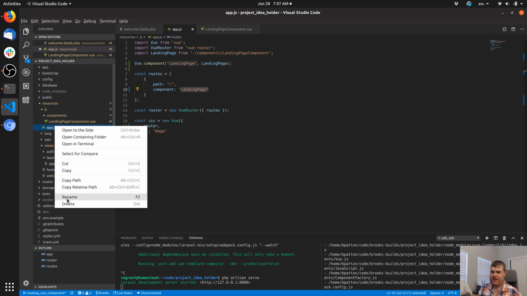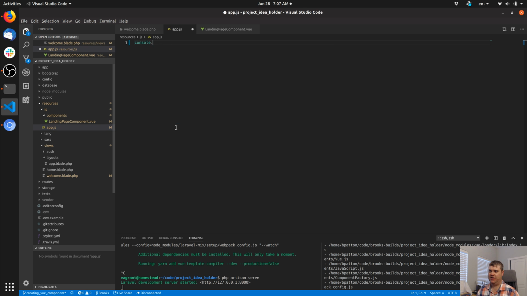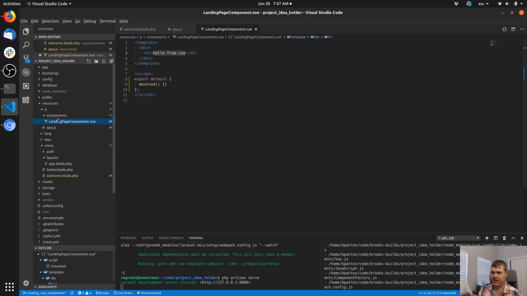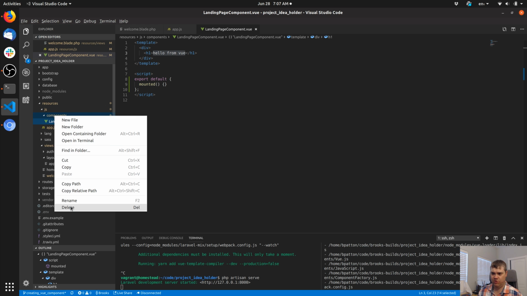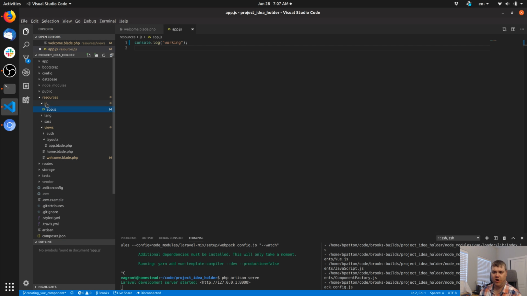So let's say I just take app.js and we just do a console log, working. Save that, then heck, if I just even remove the components folder here, we're just going to remove all Vue stuff.